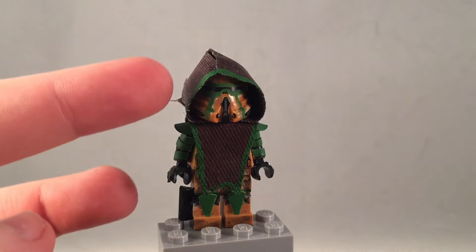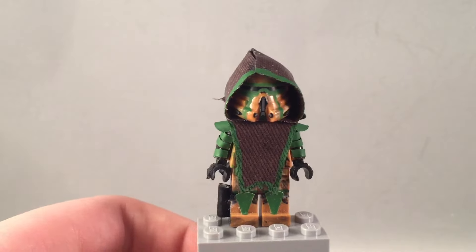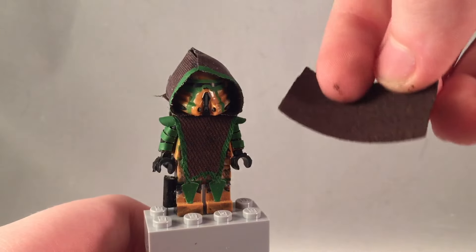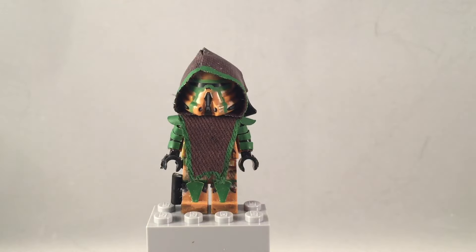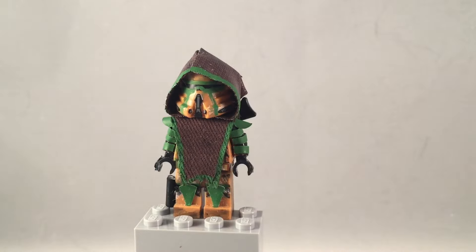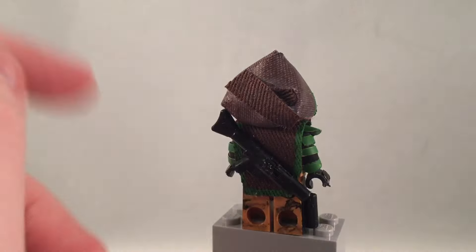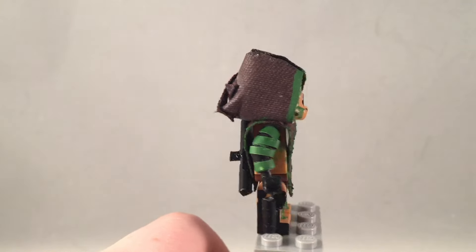What I did with this figure is this cape. I'm not entirely sure how I came up with the idea, but I took a sheet of fabric about this long, punched a hole in the middle with a hole puncher — that's where the head goes. Then I'd just wrap it around the top and glue the two sides together, which actually worked pretty well. You can see where it was glued.